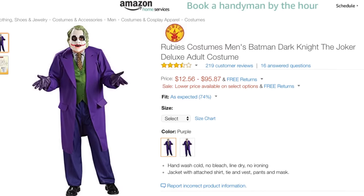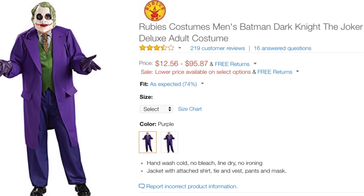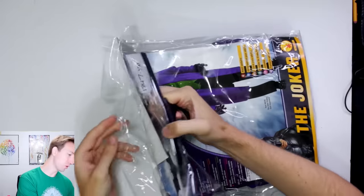But wait a second, first I need to become Joker. We got Rubie's costumes, men's Batman, Dark Knight, the Joker, deluxe adult costume. Now wait a second, I actually already have this costume. I bought it a long time ago. Let's go get that costume right now. And here we go, we got the Joker costume. I bought this a couple years ago. Never tried it on actually.